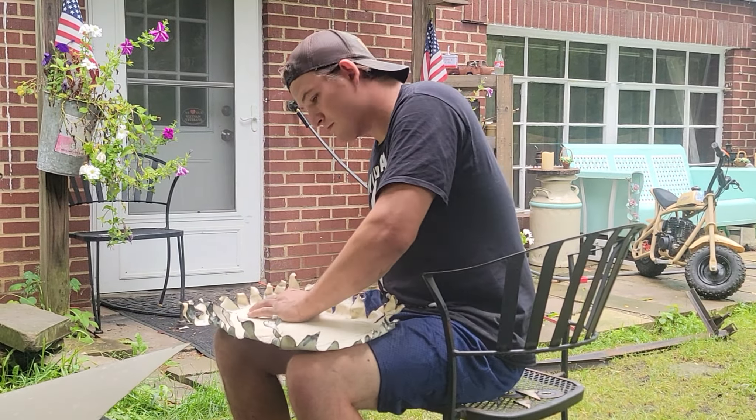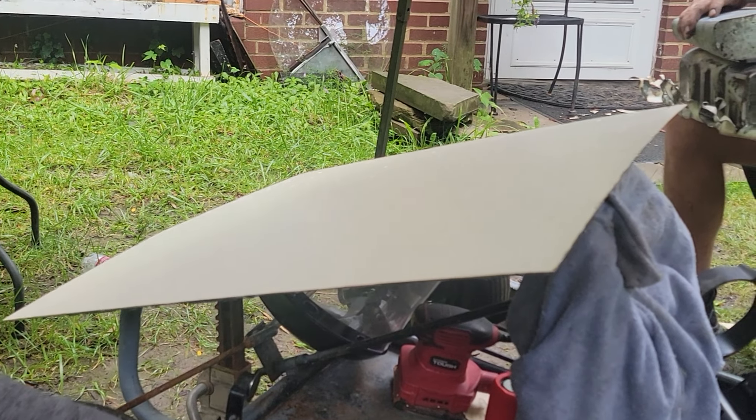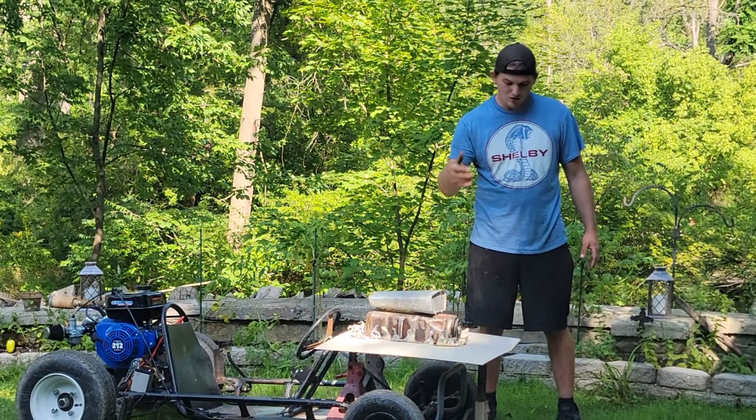I bent the last piece, which will be part of the hood, and the blower sits on top of it. So the layout goes: engine, then the spacer piece with all the shreds, then the hood, and the blower on top. The reason I kept them separate is to make painting easier — getting underneath when it's all welded on would be difficult. We can paint each piece separately, then put it all together.